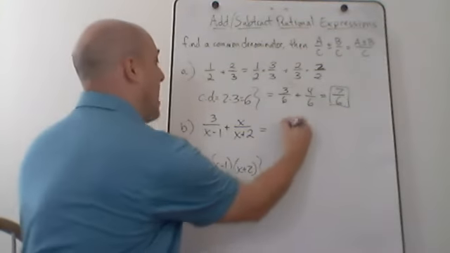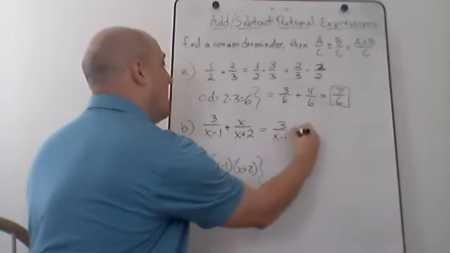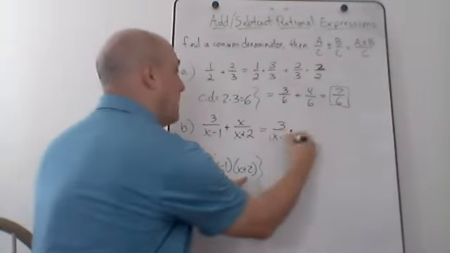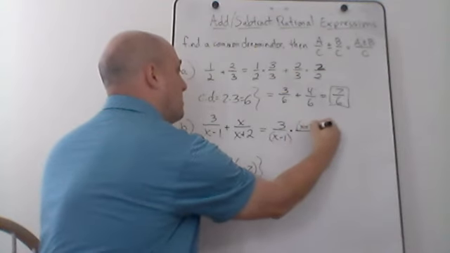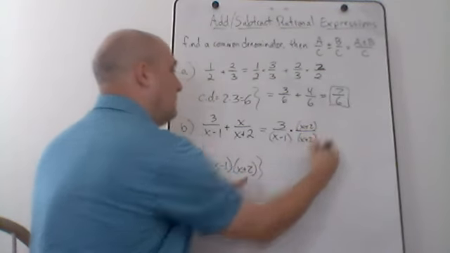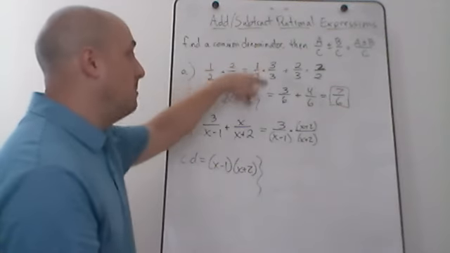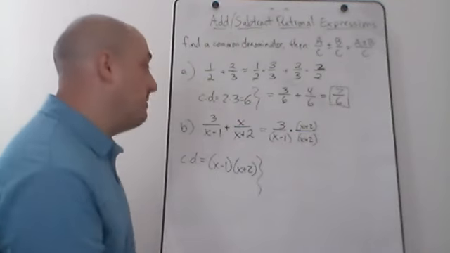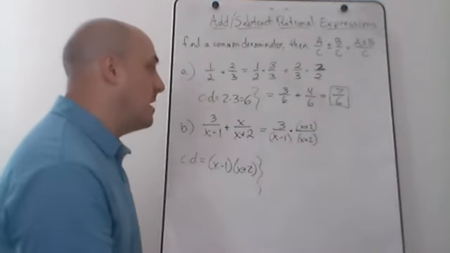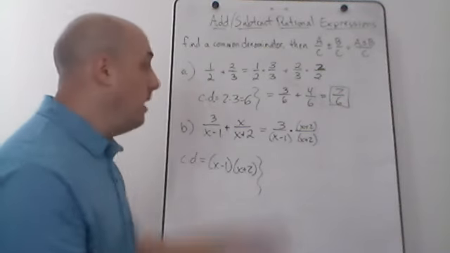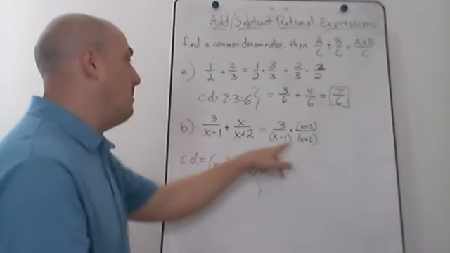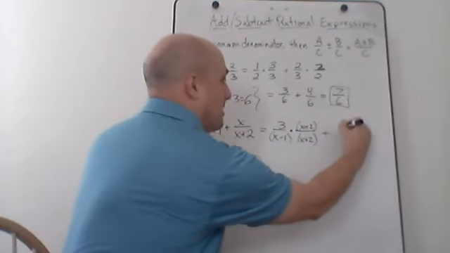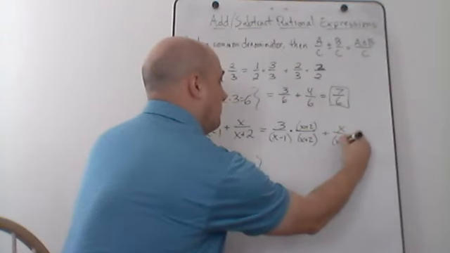And so for my first fraction, the 3 over x minus 1, I need to multiply that by the x plus 2. That's that factor that's missing. So I need to multiply that by x plus 2 over x plus 2. Again, just like up here when I multiply by 3 over 3, which is 1, I can multiply by 1 because it doesn't change the value of the fraction. Here, if I multiply by x plus 2 over x plus 2, still I'm just multiplying by 1. I just write that 1 in such a way that when I multiply it, I create that common denominator for my fractions. And then the next one, plus x over x plus 2.